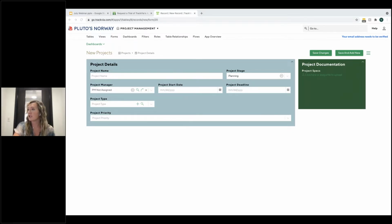Let's see if there are any other questions here. We have a question about integrating with other platforms. So we do have an open bi-directional API. It's really any system that is willing to talk to TrackVia, we can most likely connect with. We also have partnered with a company called Workato, where we're able to offer integrations in a similar type fashion as TrackVia. So no coding required. You're able to easily drag and drop and set up recipes and connectors and connect into your system. So it really maintains that whole low code, no code feel while you're setting those up.